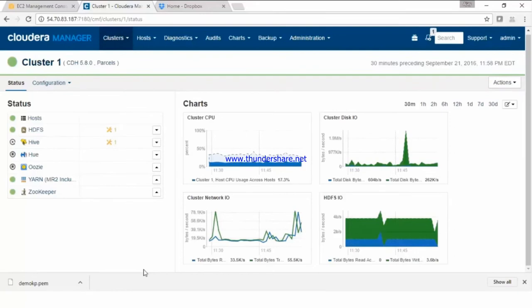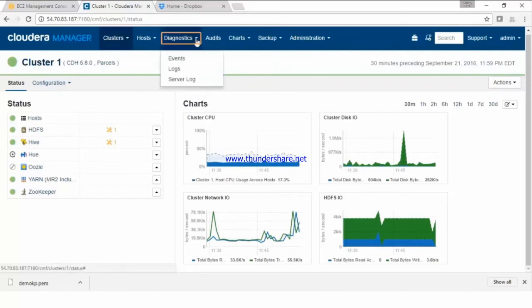So, as you have seen, you can always start and stop the services one at a time, but you will receive an alert message asking whether you want to start or stop a dependency service. Let's just wait for all the services to restart. While changing the configurations, we might have to individually start or stop a service based on the alerts. We can look into Diagnostics and select Logs to view the logs related to different roles on a particular host, and we can even search for logs with specific error messages.